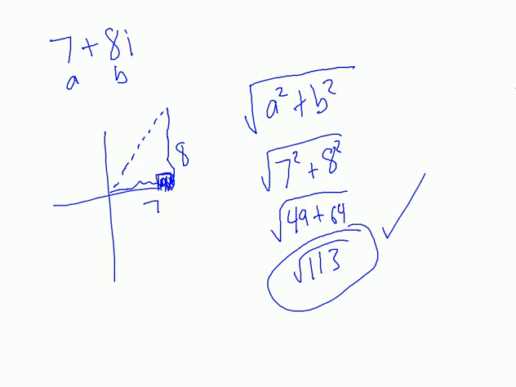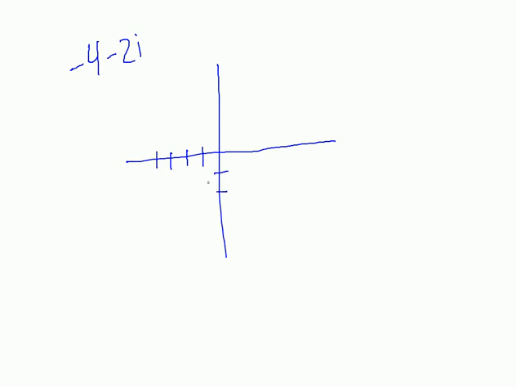All right, and I want to show you one with a negative. Negative 4 minus 2i. All right, simple enough. If we were on a grid, here we go, negative 4, 1, 2, 3, 4, and down 2. That would be our point. We're looking for how far that is from 0. And so we would go over 4 to get over here. And some people might say negative 4. That's true. And we would go down 2 units here to get to this. Some people might say negative 2. All right, so let's go with those.